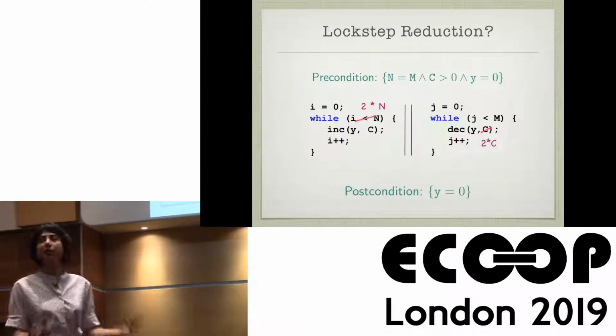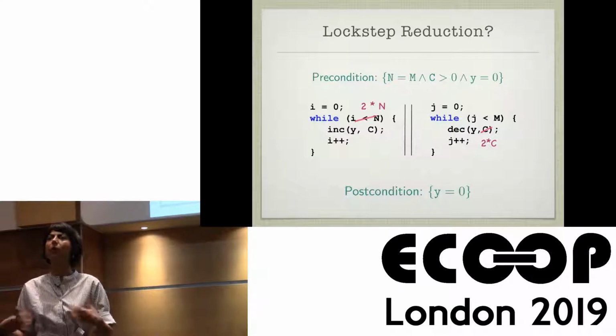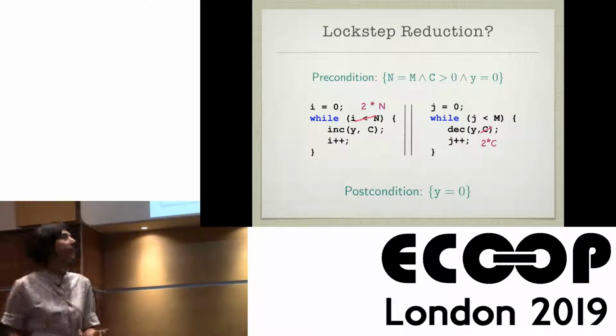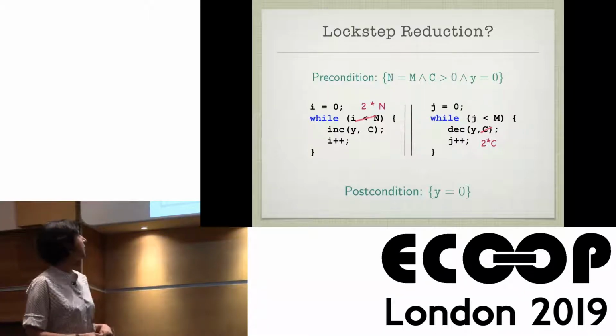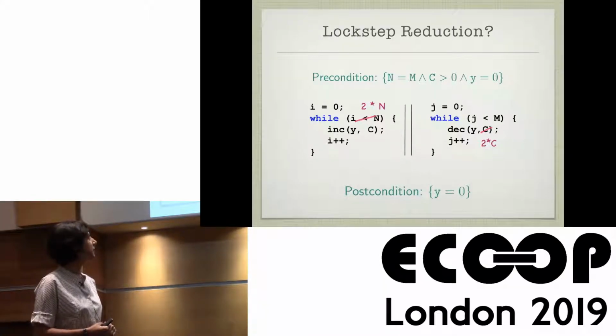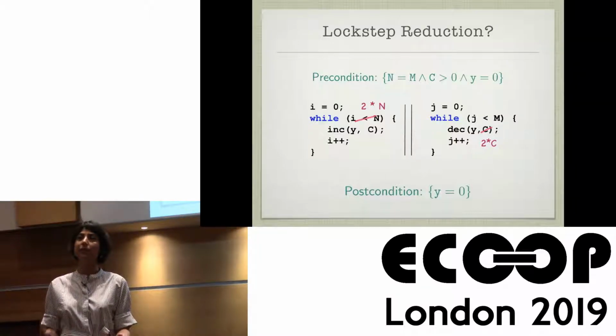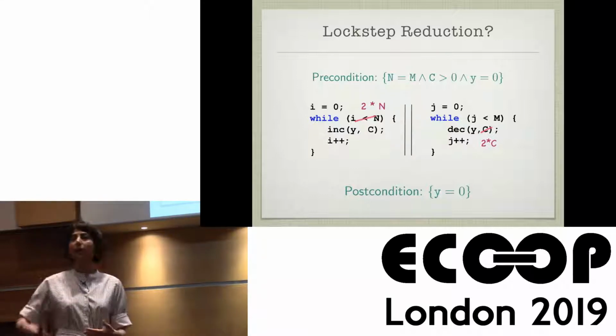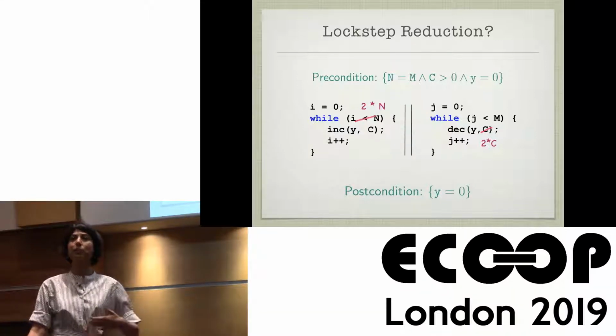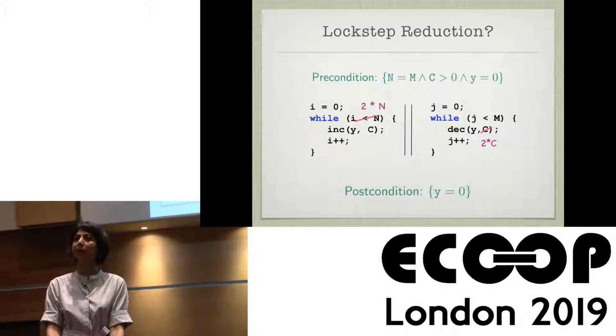Now, here is a modification so that you are convinced once and for all that these reductions that I'm talking about could be arbitrary. So if I just modify the program ever so slightly, make the bound for that loop to be 2 times n, and make the increment in the delta for the decrement to be 2 times c. The pre-post conditions have to still hold, but the reduction that I now need to do the same kind of simple reasoning is not lockstep anymore, it is 2 steps of the left thread as opposed to 1 step of the right thread. And that is going to give me the nice reduction with the same simple invariant as before, right?